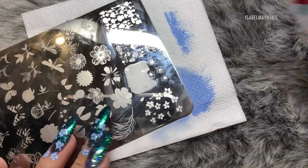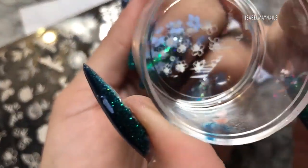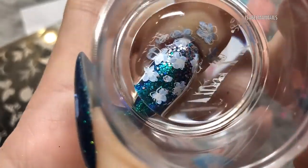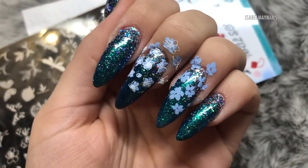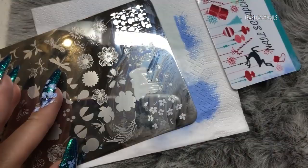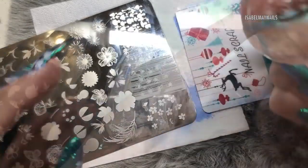So next I'm going in with Snowed In, which is the white, and I'm doing the outlines. When I do outlines, I'm not too fussed whether they line up. For me personally, I think that adds to the beauty of it. As you can see there, it didn't line up perfectly. So this time I lined it up almost perfectly, so it looks beautiful either way.